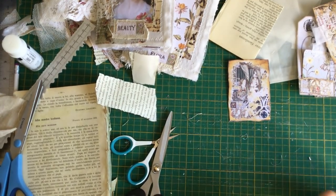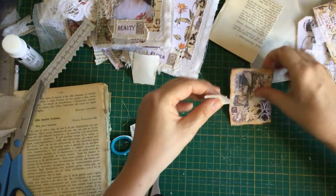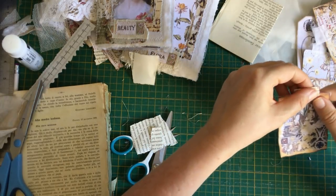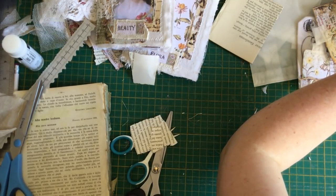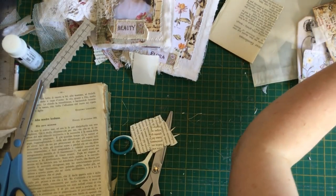Let me see what I've got. I was thinking I might put a bit of this. I love the colors of these beautiful old papers, the really old ones. And just by altering so many books, I start to see the difference. I think I've said it before, the difference between the first half of the 1800s in the paper and the second half.